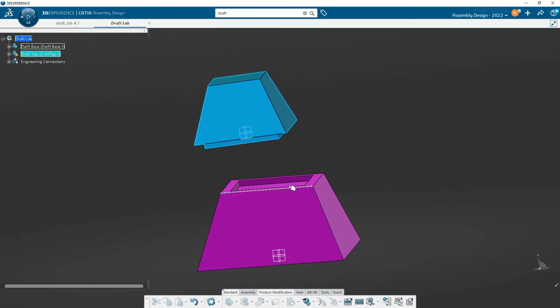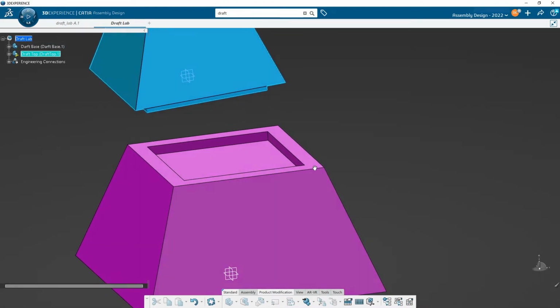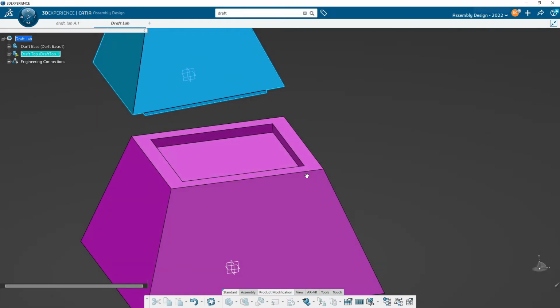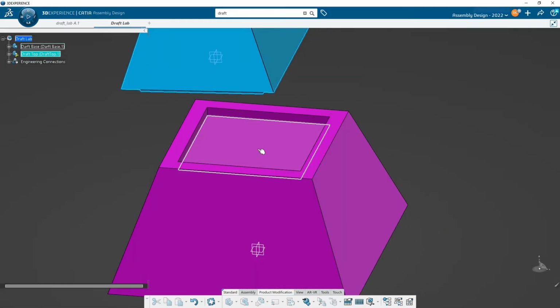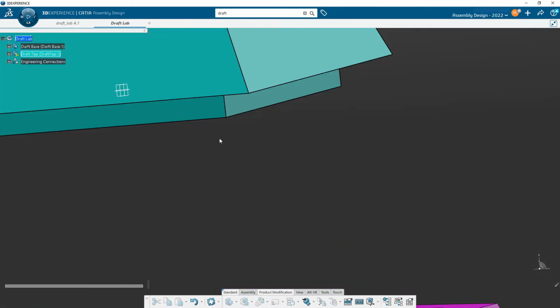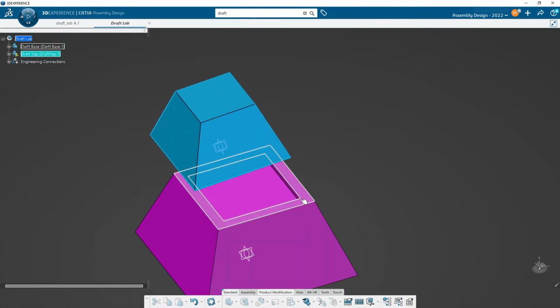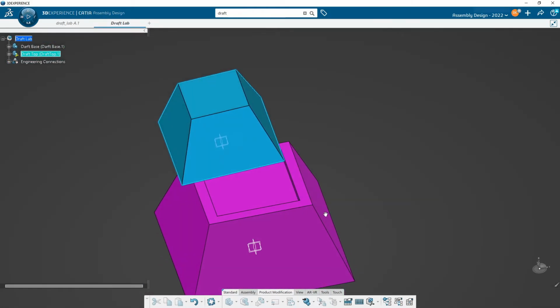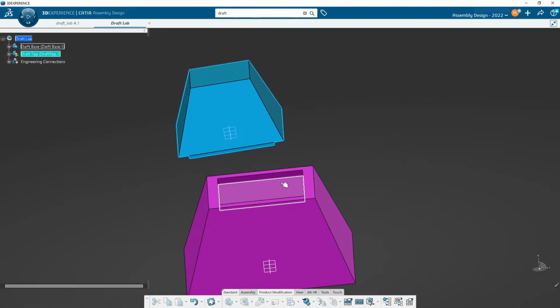So I think for this one here, we'll go back to what we did in the first lab with the square block, the last section of it. I want to make this one here connect to that face right there, and then this one right here connects to this edge right down there. Okay, so let's give that a shot, and then I will probably make another video after this about a different concept on this.